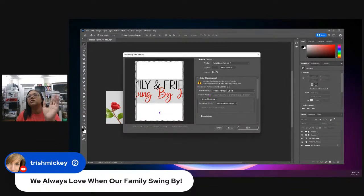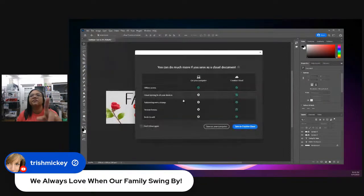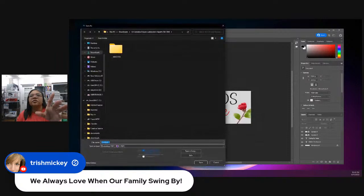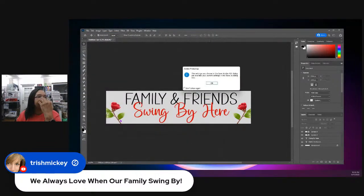Okay. So this is the sawgrass again. And so help me, I done forgot what I did. Okay, so let's cancel that because we saved it, exported it as a PDF. No, we saved it as a PDF. Save on my computer, Photoshop PDF, and we want it to be on my desktop so that I can find it easily. Never mind, I did it a different way. Okay, my bad.